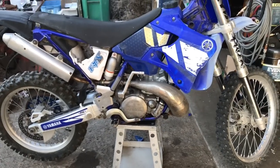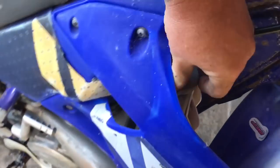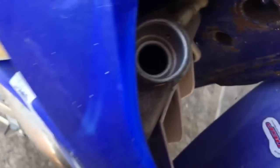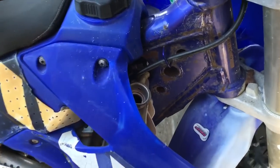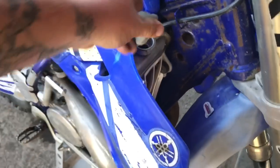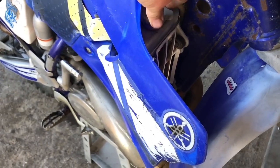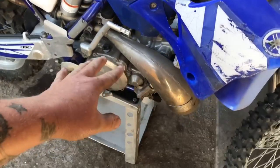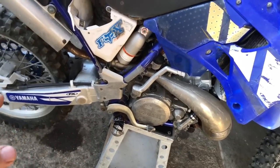The frame doesn't seem too badly rusted - it'll definitely need powder coating. If there's any coolant after all this time... I can actually see coolant in there. Pro is if there's still water in the system there isn't going to be a ton of corrosion. If it was dry, the whole system would be chalky throughout the whole pump system - even though that's all going to be rebuilt anyway.